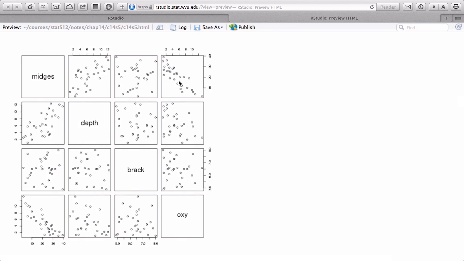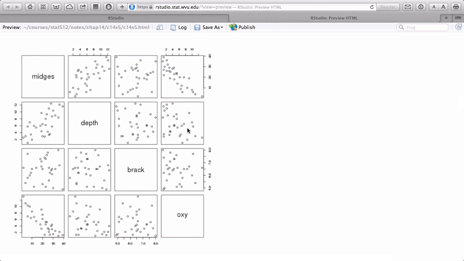And then it seems like there's not much relationship with brackishness. So we sort of see that maybe there's a positive relationship with depth, a negative relationship with oxygen. Now you might also ask, if I look at the predictors, are they correlated? Well, depth and brackishness doesn't seem to be correlated, nor does depth and oxygen. It seems like there's a bit of a negative correlation, though, between depth and oxygen. In other words, as the dissolved oxygen goes up, the depth is going down.